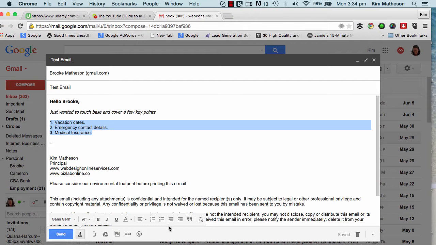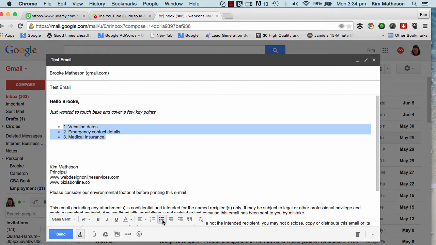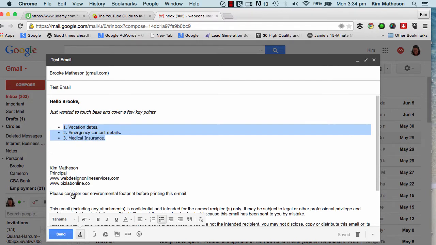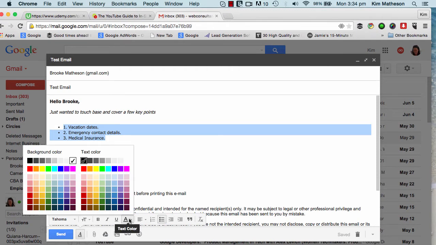So come down and click the I for italic, and then I've got a few bullet points here, but you can also see in the toolbar that there are several formatting options here for bullet points. There is a numbered list and then there is a bulleted list. So I'll just change that to a bulleted list, and I might change that font type again to go with Homer, and I might change the font color. Now you've got the two options here. You can add a background color or you can change the text color. So I might change the text to red.